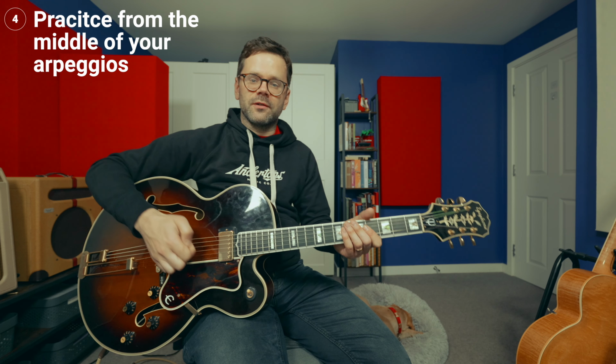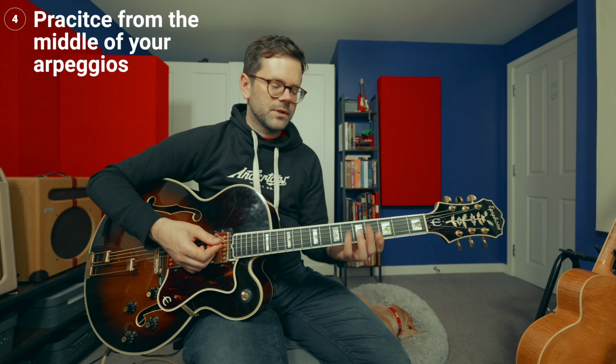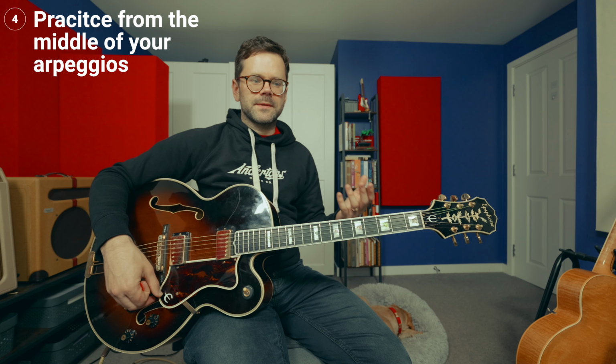And a little thing you could do against the drone is try and play 8 notes, but start from anywhere you like and try and change direction. So if I pick this shape down here, maybe I try and play 8 notes from the D string. 1 and 2 and 3 and 4 and... Or I could go 1 and 2 and 3 and 4 and... I could obviously make a leap as well. Just practicing different things just to test my ability with it. Doing the 8 note thing is quite good because it's learning to fill a certain amount of space.